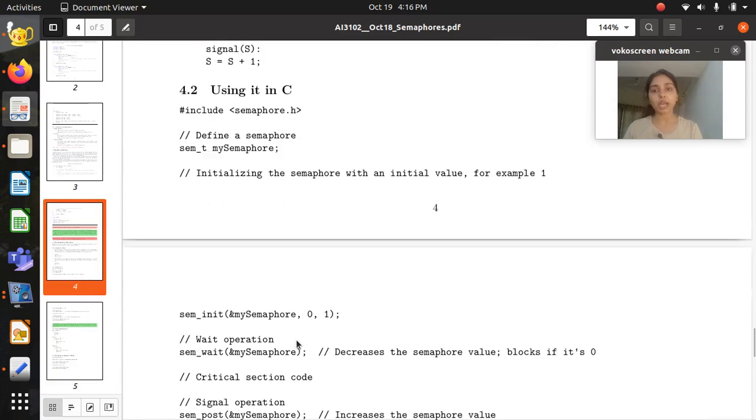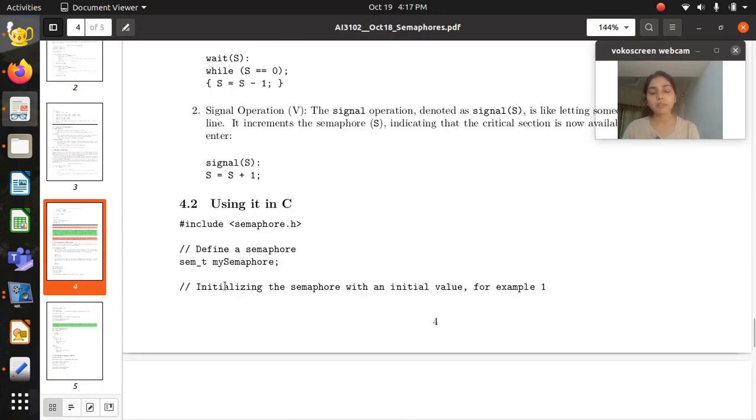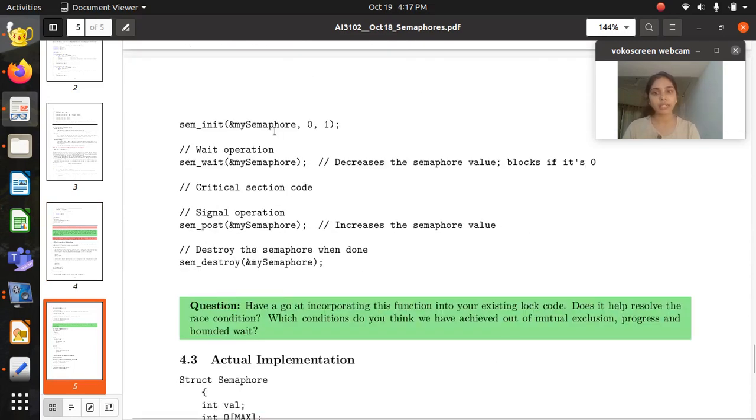This is how you actually implement it in C. You can scroll down this manual. This is how you can include this library. This is how you can create a variable of type semaphore. This is the variable name, which you can change according to your choice. It is just like int x: this is the data type and this is the variable name. Then, instead of names like wait and signal, the name that you will find in the C semaphore library is sem_init.